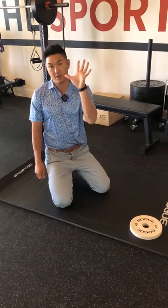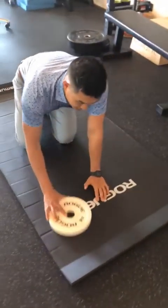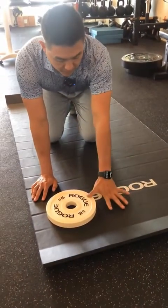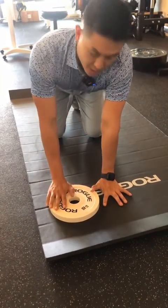So if you are a right-handed golfer, you really want to spend a lot of time on your left thumb. So if you come in a little bit closer here, you can get just any type of change plate, something that's just kind of off the floor. And what we're going to do is spread our fingers out as much as possible, and put our thumb on top of the change weight.